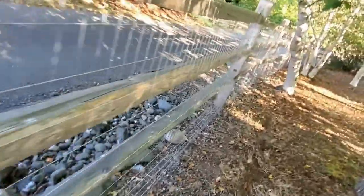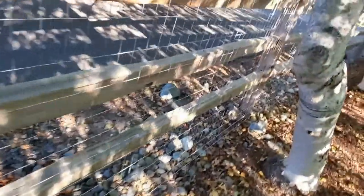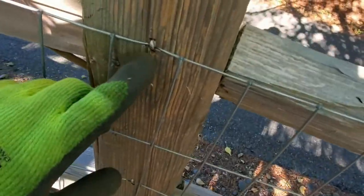Have it nice and straight. It's turned out really nice. Whoever put this split rail fence in did a really good job. It's a really good sturdy fence. A lot of times these split rail fences are not that great as far as structure, but they did a good job.